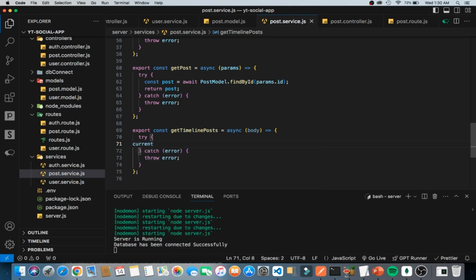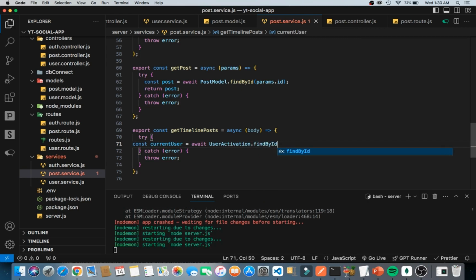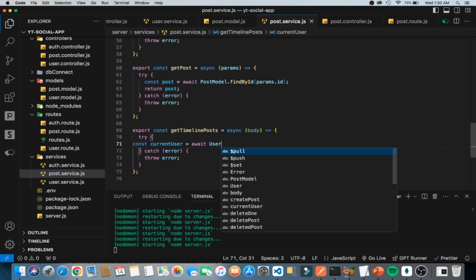Okay, so let's create our constants here. So const current user equals await User.findById. No, not user activation, so the user model, right?